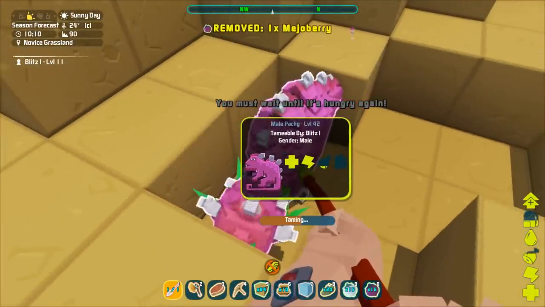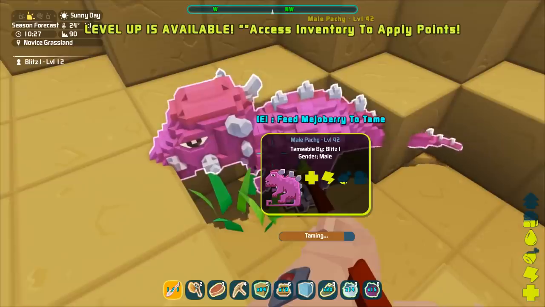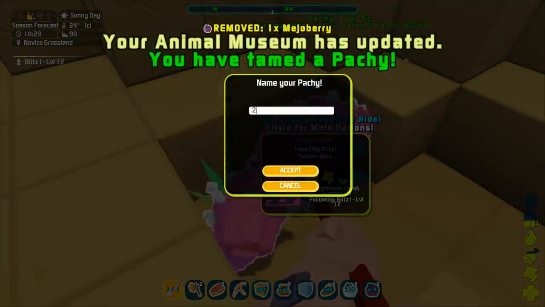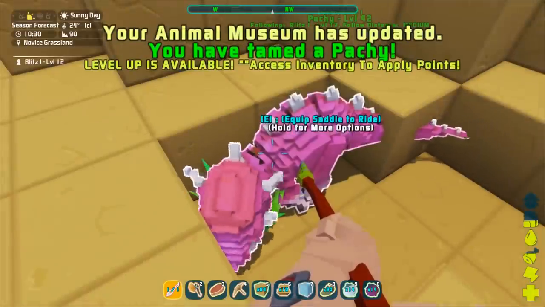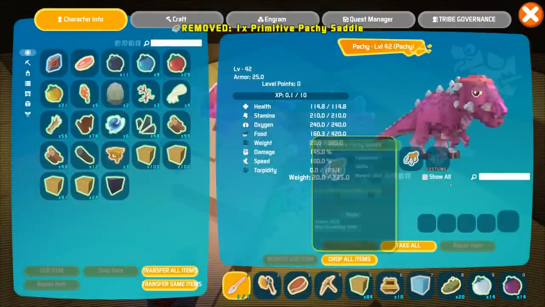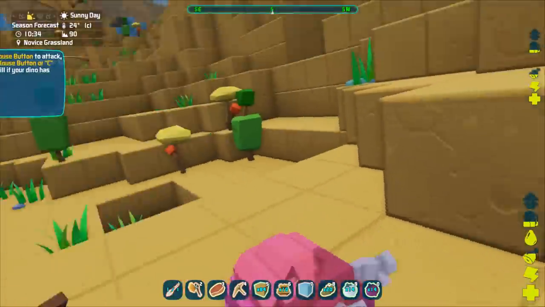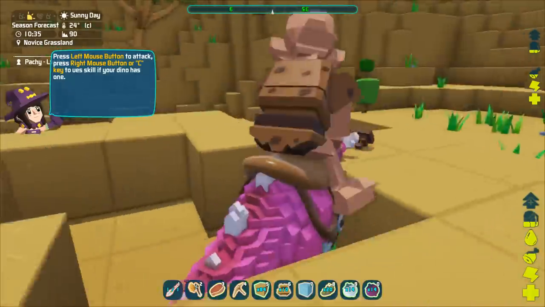Oh, no! It went away. I waited too long. I'm just gonna camp him. Here it goes. Ha ha! He's gonna be dino number two. Accept him. Okay, equip a saddle to ride him. Oh, we got that. Okay, put the saddle in. Oh, there's costumes. Now move closer to ride him. Oh boy. Okay. E to attack?